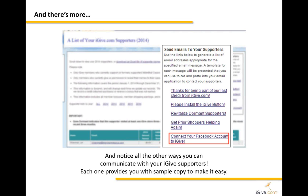Those of your supporters who are using Facebook and following your cause will get a message on Facebook saying, hey, help your particular cause. It may say that your particular cause just got a check. You get to control how often those messages happen, whether it's once a week, once a purchase, once a month. Again, this is a permission-based system, so you get to control how often that happens.